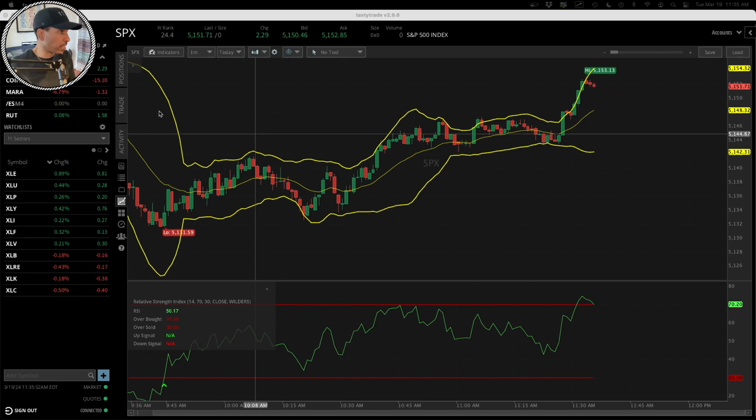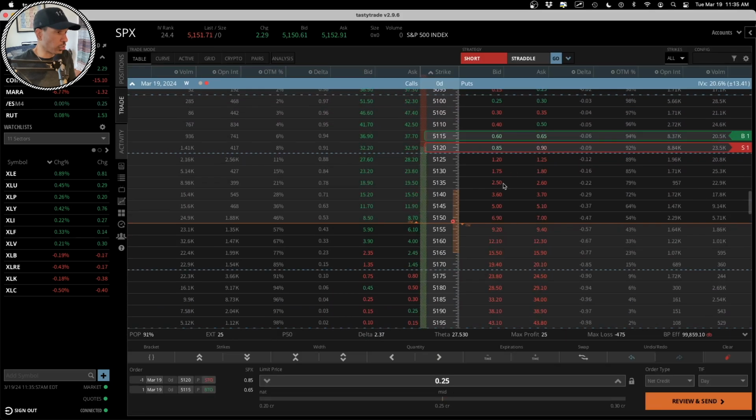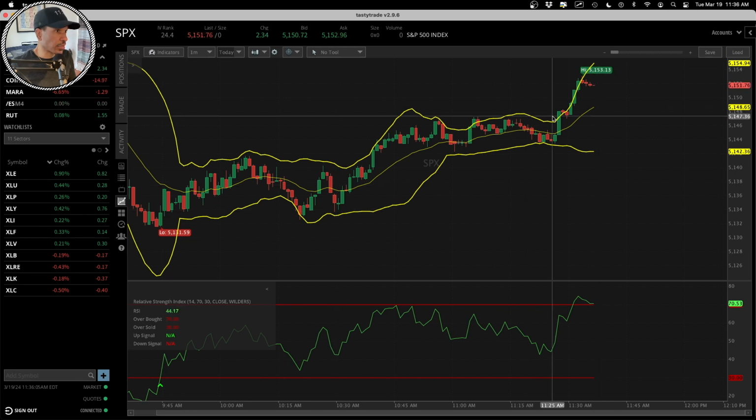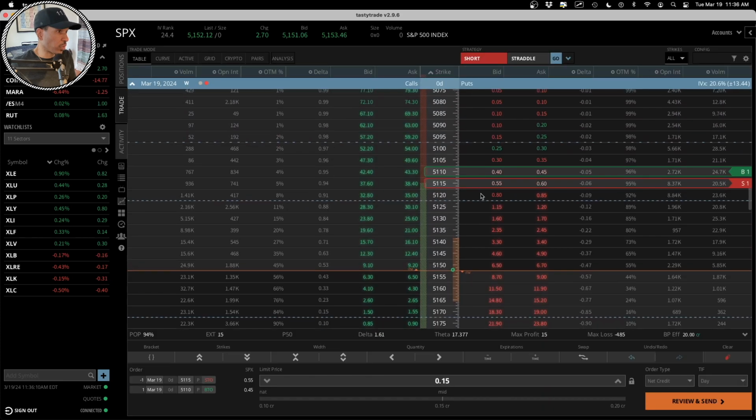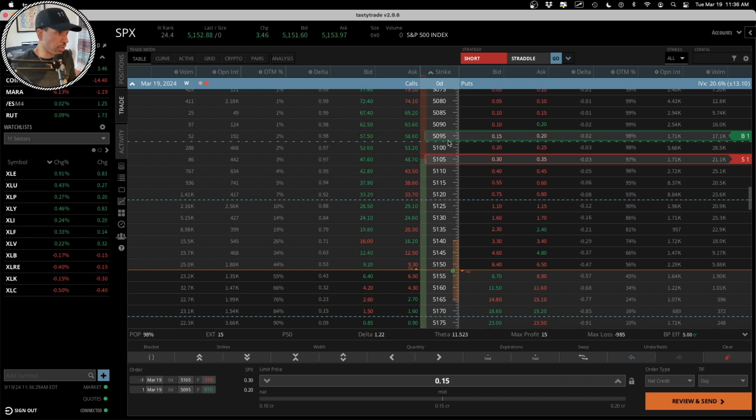Again, I haven't decided if I'm going to go on the put side yet, so still thinking about that. Maybe going to 51.15. We look at the high of today at 51.53 thus far. So I would rather be at 51, I would rather be here, but I would like to get at least a $20 credit. So hopefully, the SPX can drop a little bit more, but I would feel safer at that 5100, maybe 5105 level.